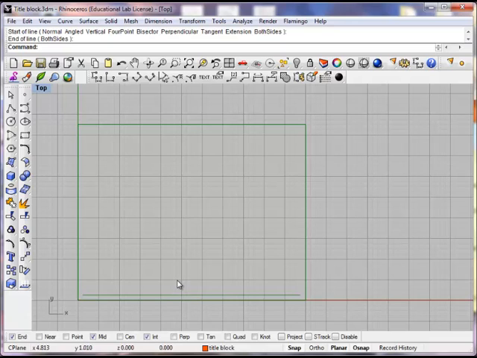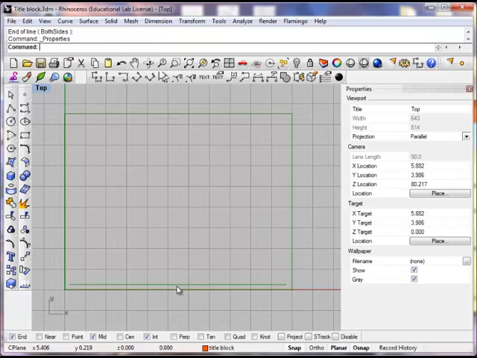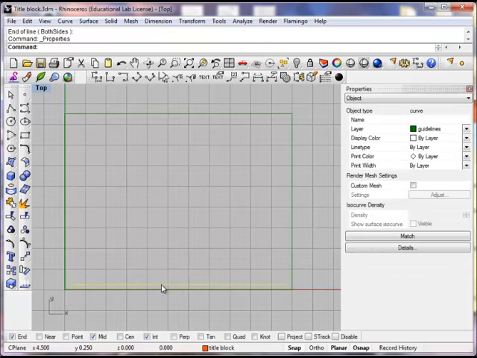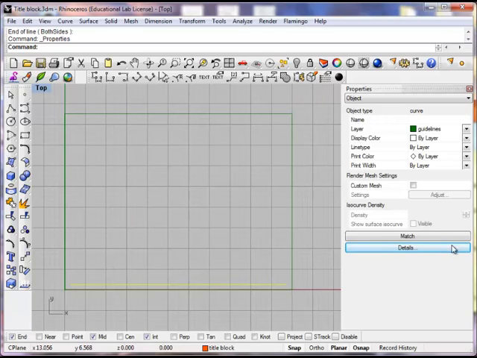So what we're going to do is we need to get into the properties of this particular object. And see, I'm just selecting it, clicking on and off of it. Up here along this toolbar, as you go across, there's a little rainbow circle right here. If you click on that, we get into properties. Now this is the general properties of our project. If I go back to the drawing and select this line, the line that we had just drawn, it's going to tell me all about that. It tells me that it's on layer, the display color, a few other things. If we wanted to get into details, we could click on that, and it tells you the length and some other dynamic things about it.